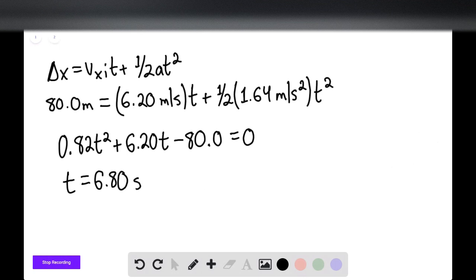Now, you're going to receive two answers, of course, because this is a quadratic equation. However, the other answer is negative, so time can never be negative. So here we're just going to choose the answer to be the correct solution. So for part A, t is equaling 6.80 seconds. And you can simply use your solve function in your TI-84, 85, or 89 in order to obtain this result.